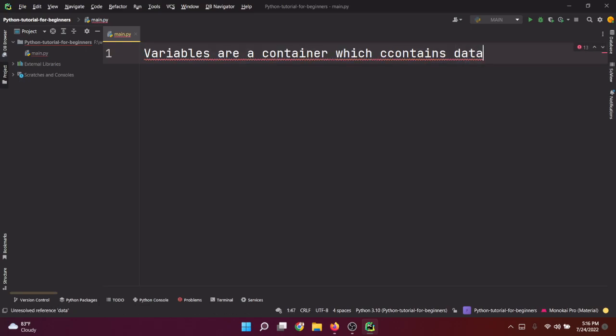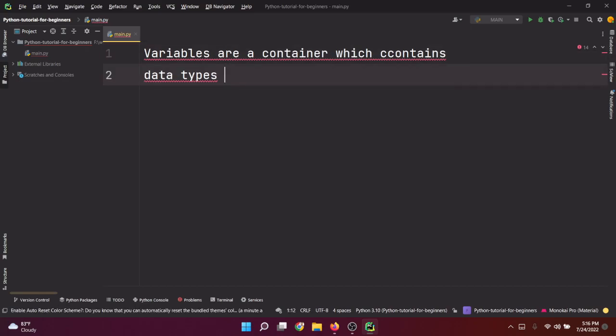It can be an object and it can be data types also. We're going to talk about data types a little further in this video. Don't worry about that. You'll learn everything you need to know about data types. But just know a variable is a container which contains values. It can be an object. It can be data. It's a container of data. It's called a variable. Alright.